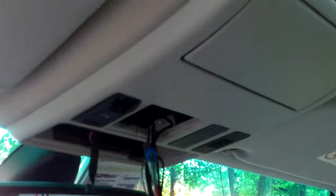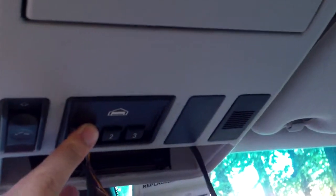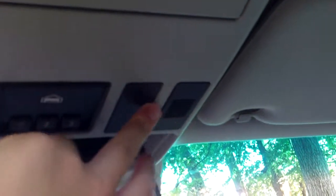So now you got all that done. You want to button everything up by tucking everything back into this little whatever console that you want to call it, and you're good to go. So there you have it. It is tucked back up in here. This is not a lot of room to work with, especially since you have the home link module. So there's a lot of space here in my case because I don't have a mic and this is just an empty thing. So this is the space you have to work with, and what you want to do is take the rest of your wire run and tuck it up in here, and there's that right there.